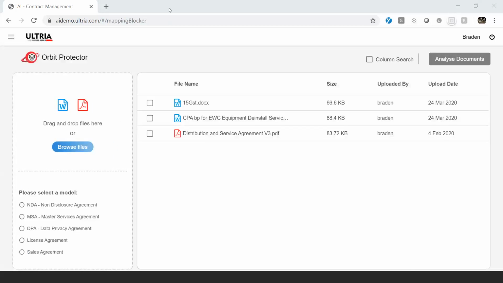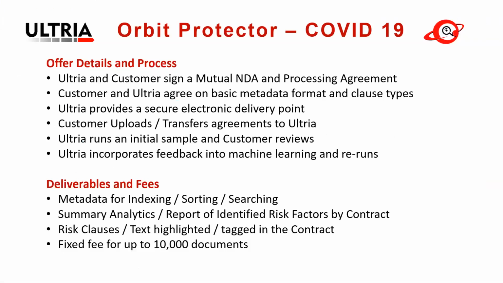What we want to do now is actually focus that for the short run into what types of risks do we care about right now? What is it that we need tagged and highlighted in a specific number of contracts? And we're talking now the short run for up to 10,000 documents. Hey, we have 10,000 documents. We want to run this through in a few days. Give you a sample of exactly what is important, what types of clauses are there, and go through it.